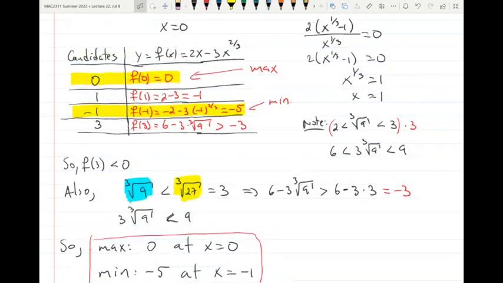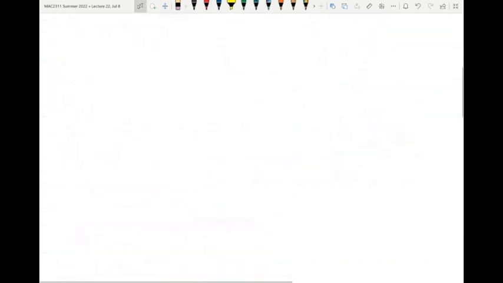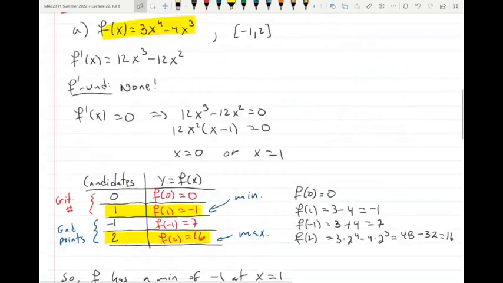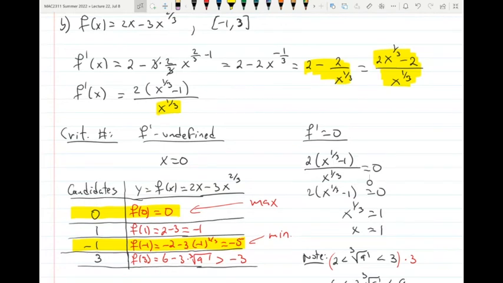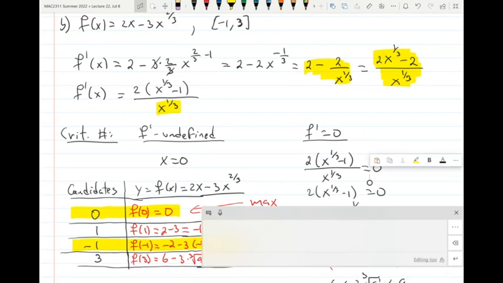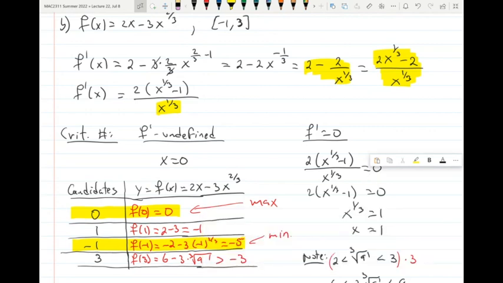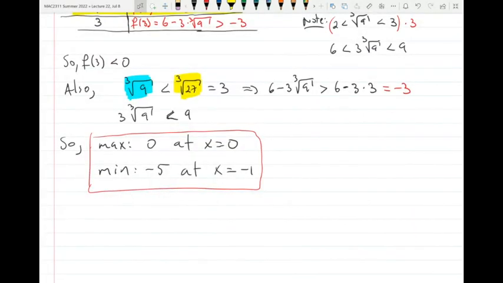And by the way, notice that the maximum here, which is 0, happened to be a critical number, but it's a critical number coming from the fact that the derivative is undefined. So if when you're finding critical numbers, you only look at values that make the derivative equal to 0, and you forget or avoid those that make it undefined, you would have missed this. So keep that in mind. It's important to consider both types. Okay, so that was B. Now let's do C.